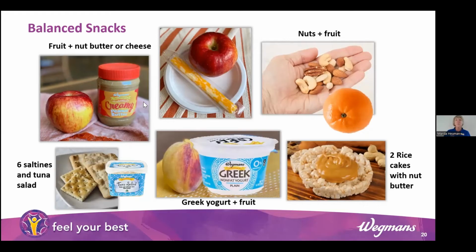The trick is to pair it, like we said when we're doing the meal combo, you want to pair it with a protein or healthy fat or a combination of those things to help keep that blood sugar stable. So fruit has fiber in it, so that's going to keep your blood sugar from spiking. But then when you pair it with these, it's going to slow down your digestion to keep your blood sugar stable. So a peanut butter or nut butter, a cheese stick, a quarter cup of mixed nuts or whatever nuts you prefer, a plain Greek yogurt would also go nicely with fruit.